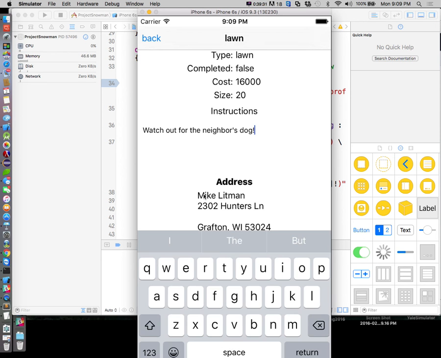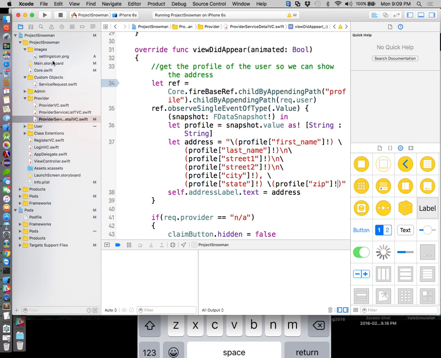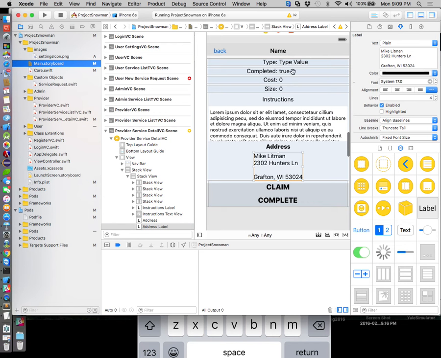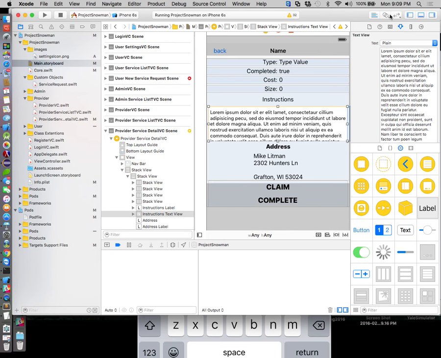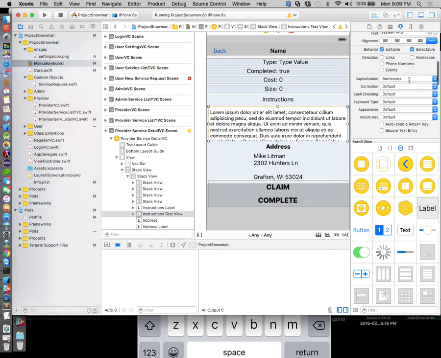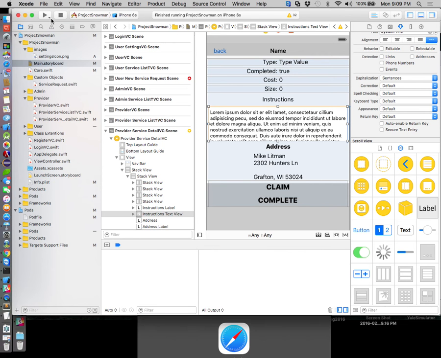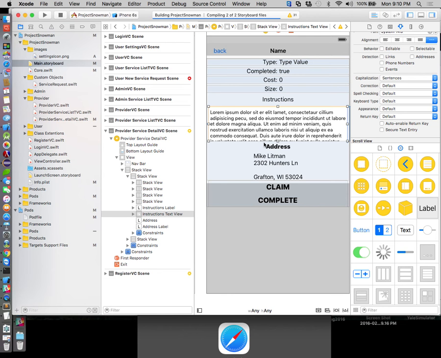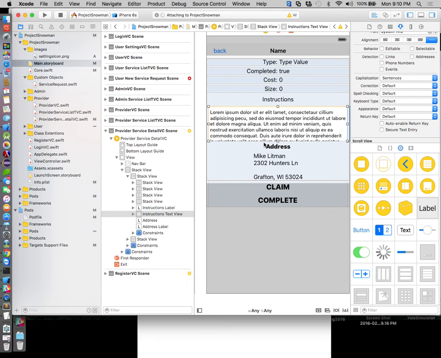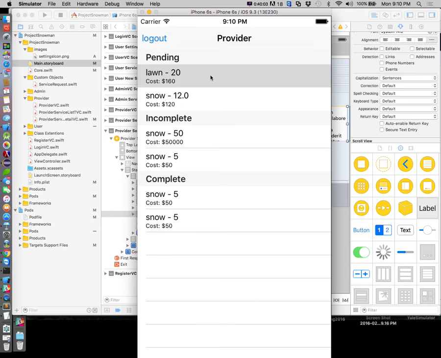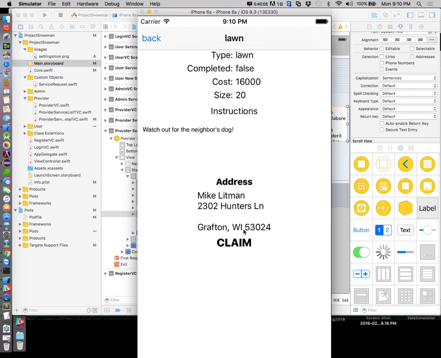All right, so now we have, well, that probably shouldn't be editable, but it does bug me that Firebase does not appear to have a way of doing a synchronous call.